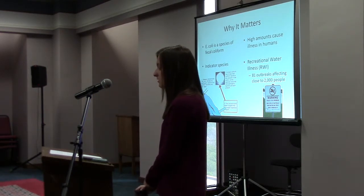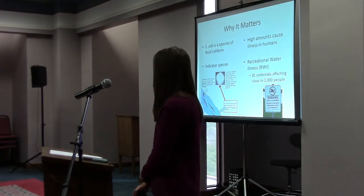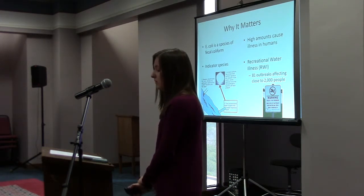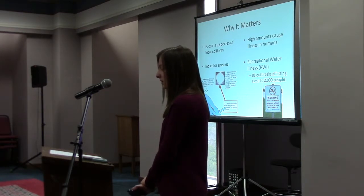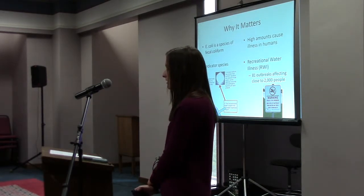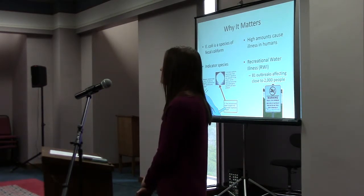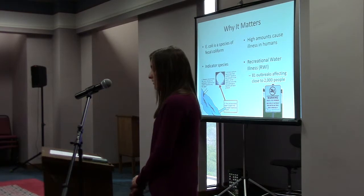Sources of contamination to surface water include on-site septic systems, water treatment plants, domestic and wild animal manures, and storm runoff. In addition to the possible health risks associated with the presence of elevated levels of fecal bacteria, they can also cause cloudy water, odors, and increased demand in oxygen.